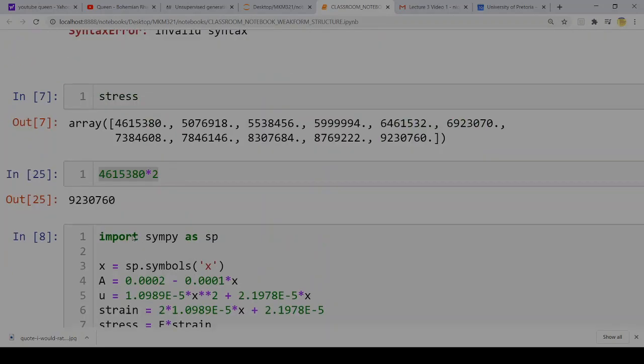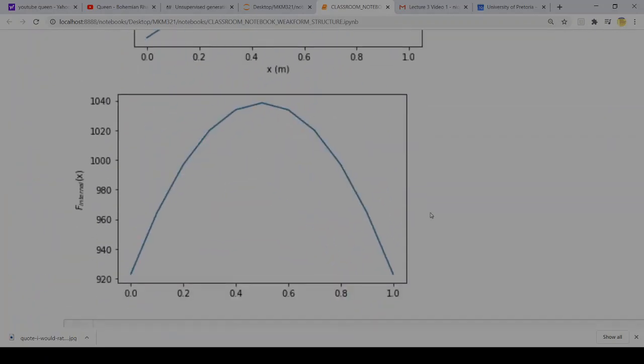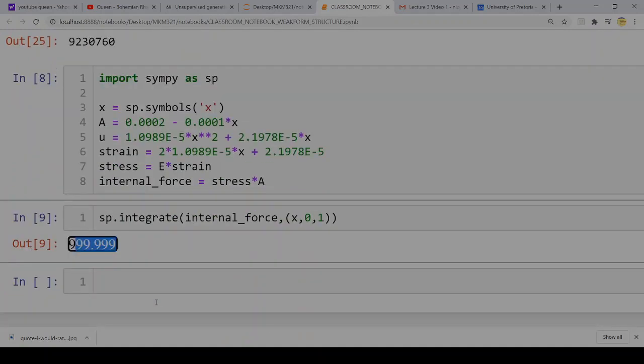Can you see that? What I'm saying to you is that I'm not satisfying equilibrium exactly. If I wanted to satisfy equilibrium exactly, the reality is this should have been 1,000 throughout, because any chop of that structure, where I create my small free body diagram, the two opposite forces must be equal to each other, so that equilibrium is exactly satisfied. This shows you it's an approximation of equilibrium that's being satisfied, but it's such that if I look at the average force over this area, or the length of that bar, it indeed is 1,000 that I recover. So on average, it is actually in equilibrium. Okay, so this is just to conclude that.